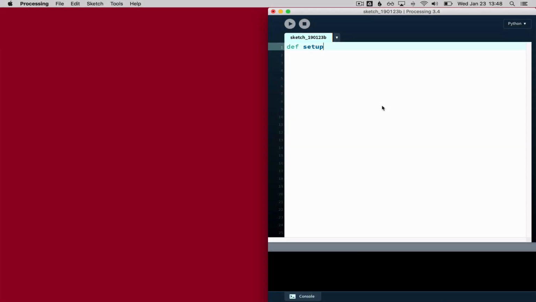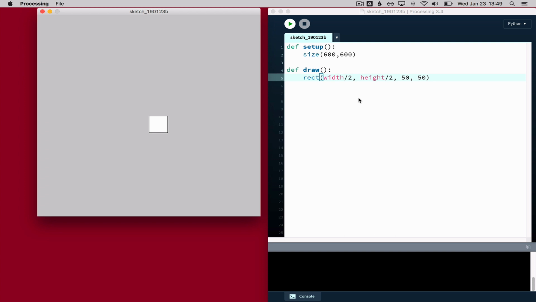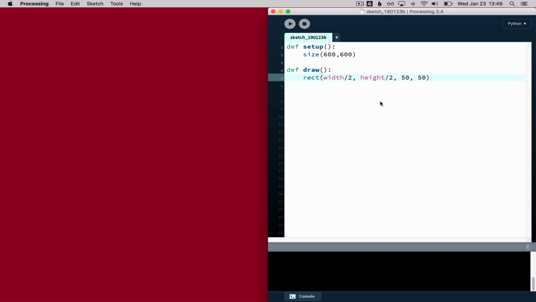So I want to demonstrate for you how you can do rotations. They take a little bit more than some of the other kinds of things that we've done so far, but not a lot. So I'm going to start by setting up an environment. I've set a 600 by 600 drawing window, and I'm going to put a rectangle in the middle of the screen. The upper left corner is in the middle, and it's a 50 by 50. Yay, there we go. So right there is the middle of the 600 by 600 area.